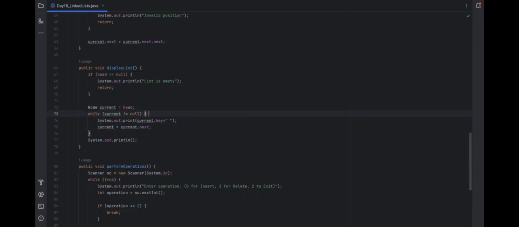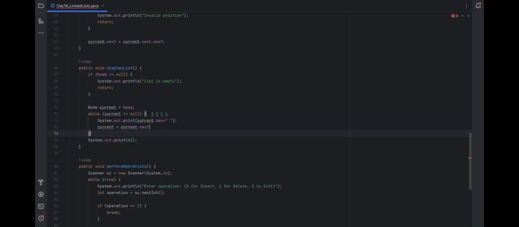So if you have a linked list like 1, 2, 3, 4, current will be pointing to 1. Current equals head, right? Current will be pointing to 1. So after this, display current's key. I mean, 1 will be printed, and current will be going to 2. So current is at 2 right now. Display 2. Current will be going to 3. Display 3. Current will be going to 4. Display 4, and you will reach the null. You will reach null over here. So this while loop will be terminated, and you will go to the next line. So this is completely display.